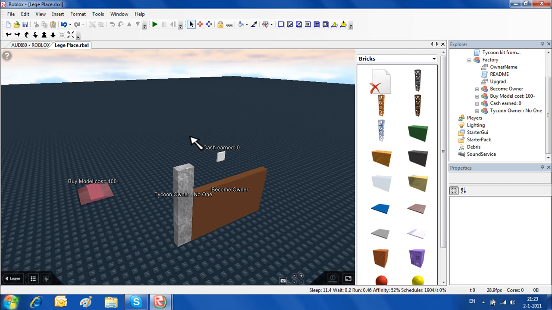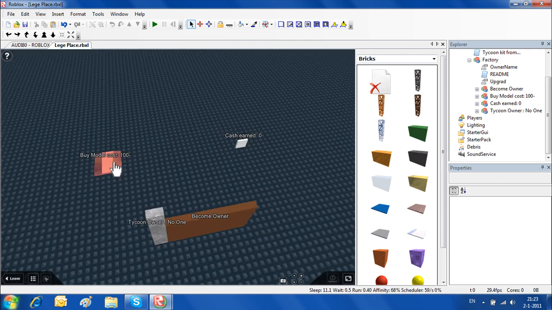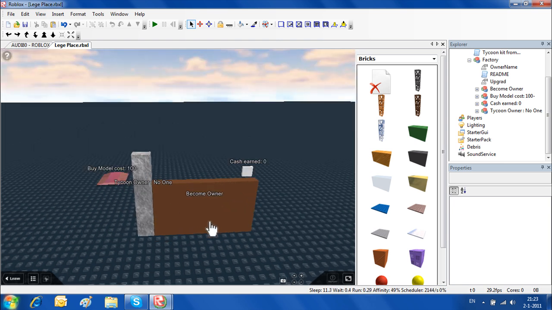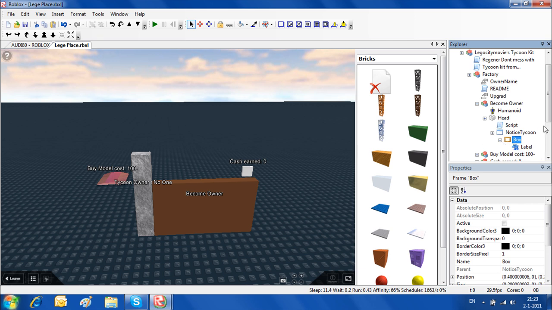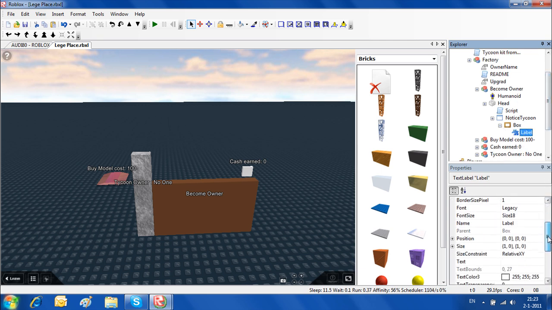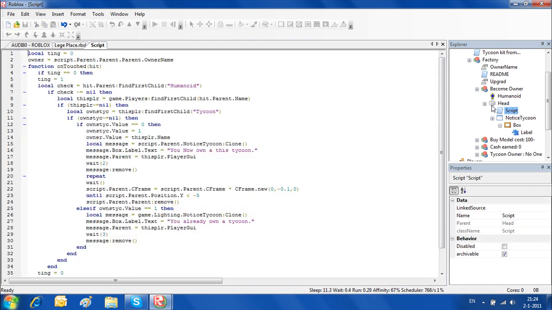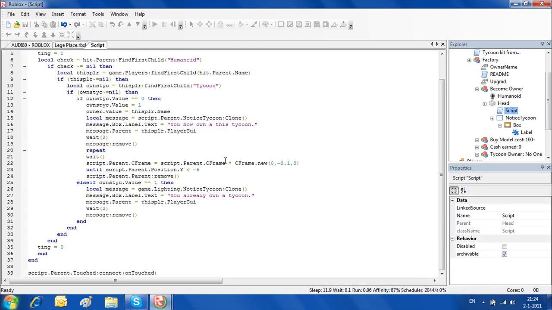So what we have now, this is our button. This button you have to touch if you want to buy a model, and this is the door you have to touch to become the owner. And in this door you have a GUI that appears when you touch it, but I noticed there is a little mistake in the sentence.